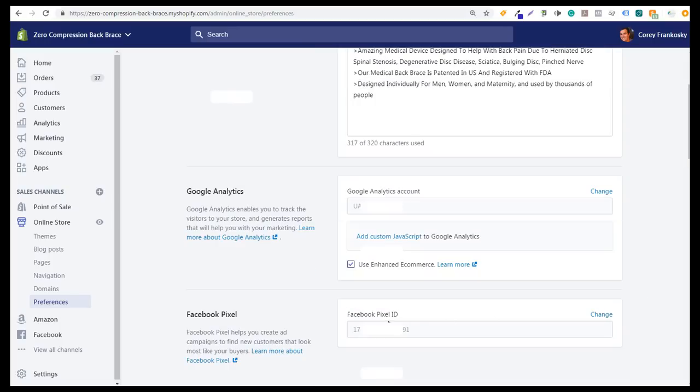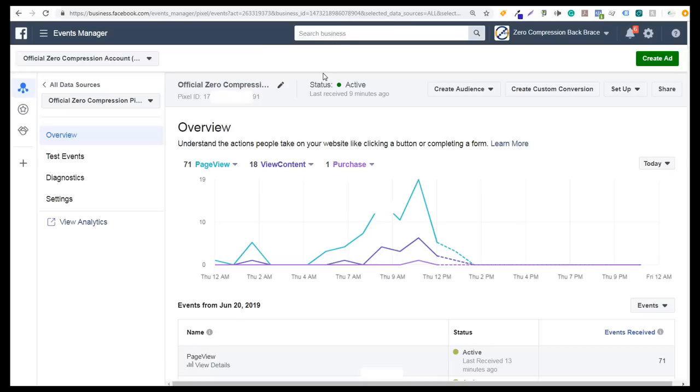So you're going to take your Facebook pixel ID, copy and paste it here. It's a 16-digit ID, and when you set up your Facebook pixel, you'll see it right away. You can also see it directly in your Facebook pixel code. So you just want to take that 16-digit number, copy and paste it here, and click on save. Once you do that, you can come back over to the Facebook pixel screen here.